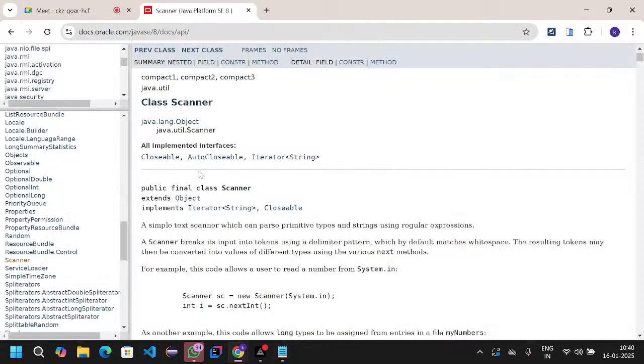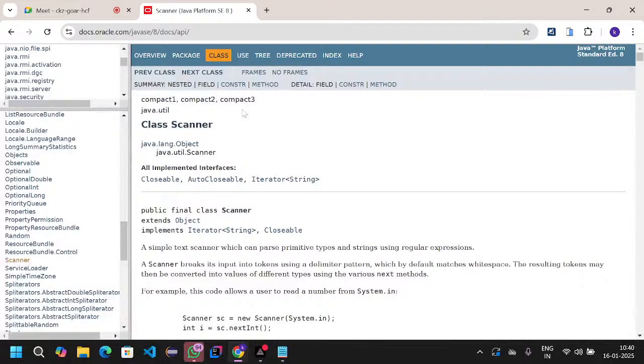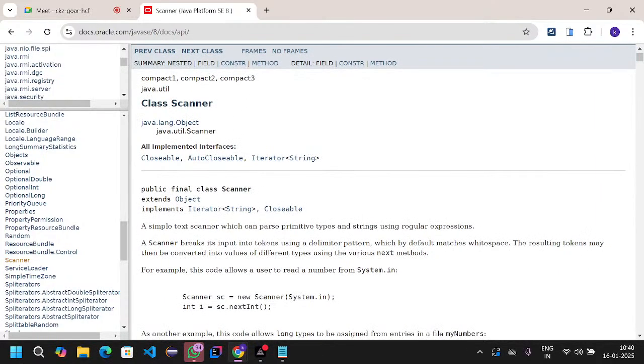If you go to the document, you clearly have the information about the Scanner class. Scanner is a class, and in Java we have OOP concepts. extends is the keyword which inherits all the properties from Object, the parent class.